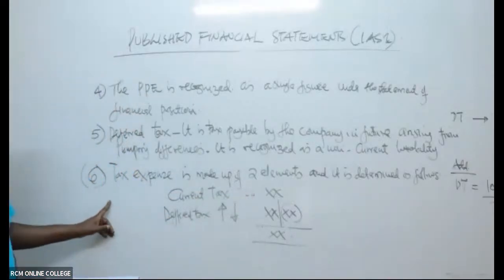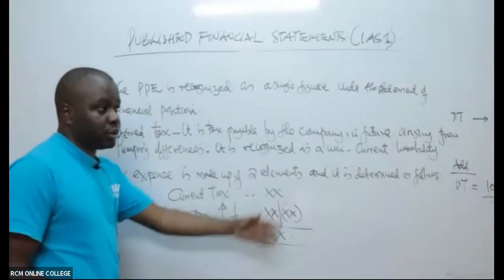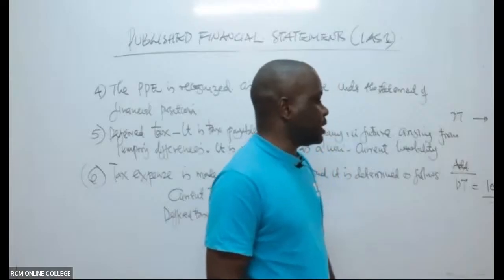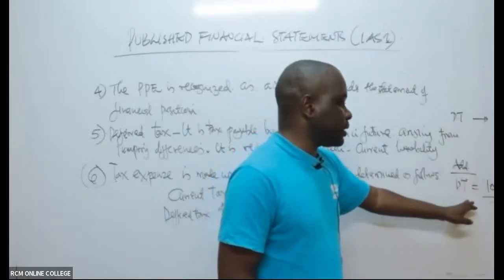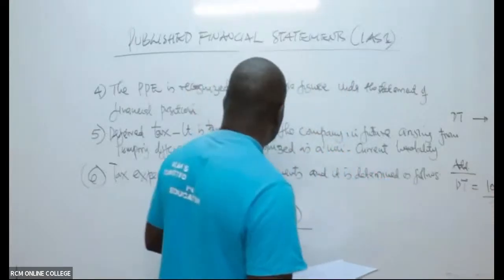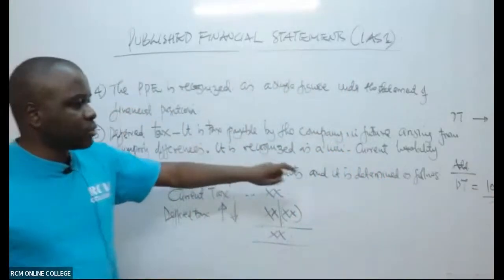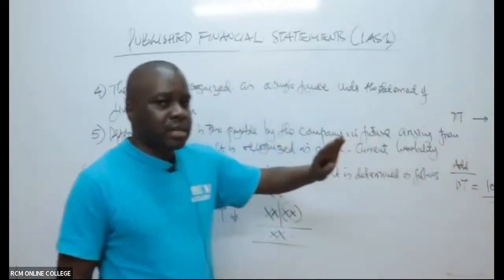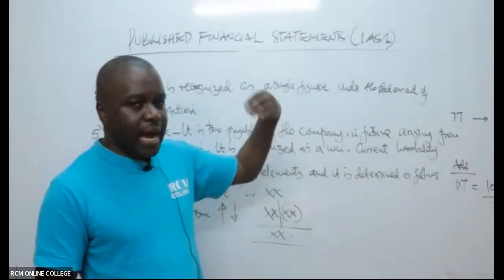So that's basically how you determine the tax expense. You'll be told in the questions, you'll see in the trial balance, there's a figure given for deferred tax. By the end of the year, you are told the deferred tax in this case is how much? 105 million. And of course, this one you'll recognize as a non-current liability at the end of the year. But of course, you have to compare with what was there at the start, to know whether there was either an increase or a decline.